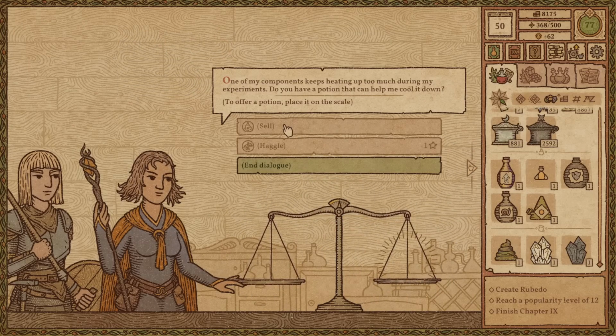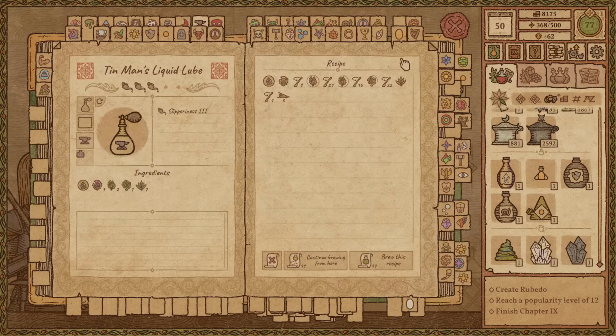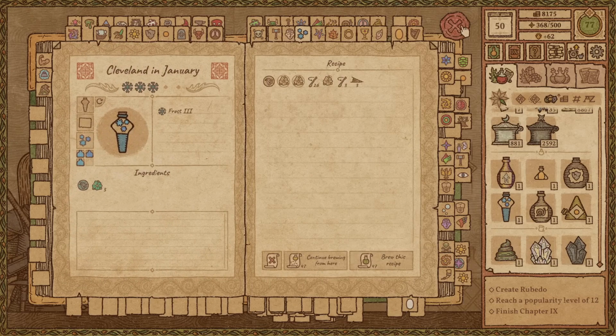One of my components keeps heating up too much during my experiments. Yeah, it's called loading this game these days. My component is heating up. Just opening the game on Steam. Do you have a potion that can help me cool it down? I do. Here's a frost potion.